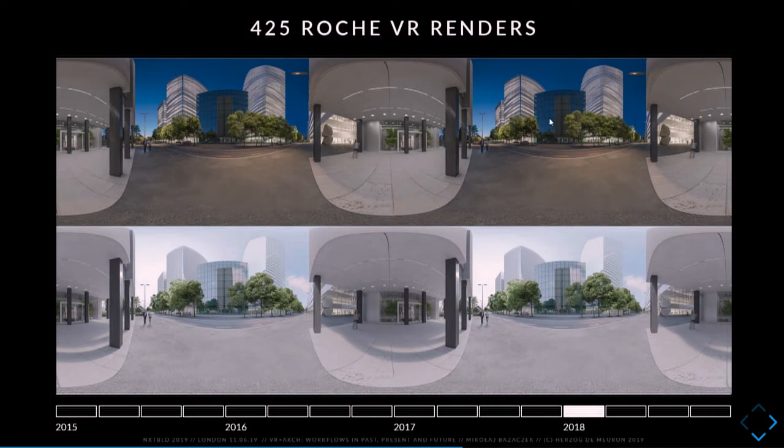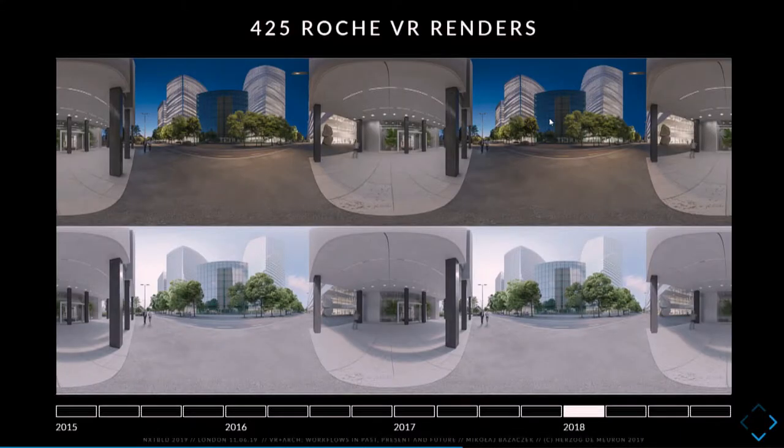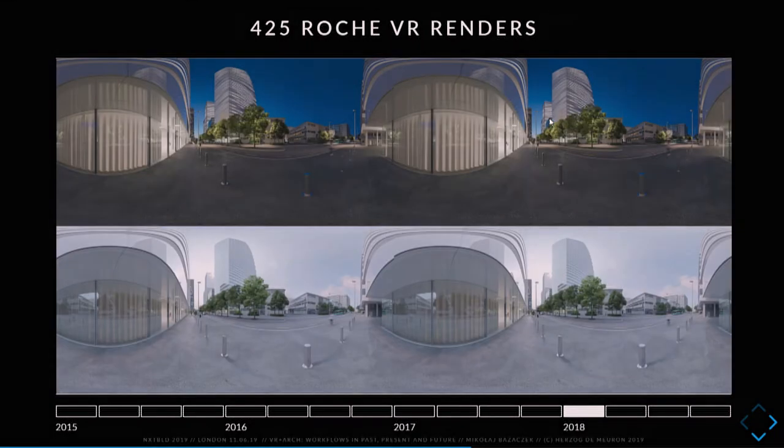And I want to show you the last or the pinnacle projects for these two types of medium. The pre-rendered stereoscopic panoramas that, again, this Roche company that is building this HiRes in Basel asked us to do, because they want to show to the public and to their future employees how their campus will look. So our initial idea was to take a 360 picture and just render the towers in, but we couldn't do it because the street that you see on these renders is already a building site. So we had to recreate everything in 3D.